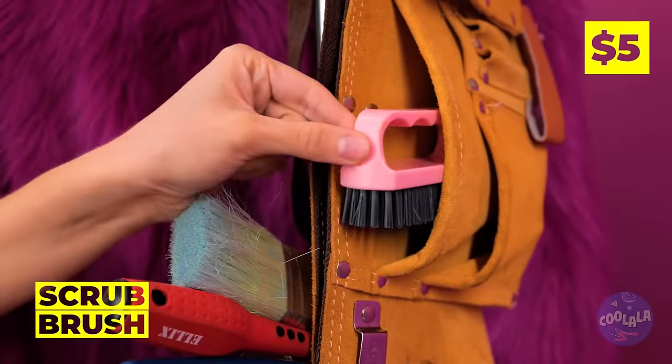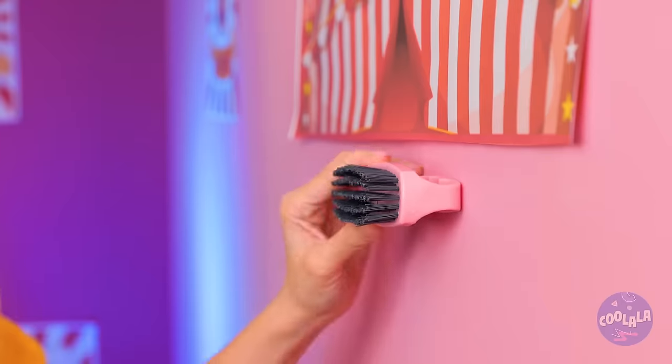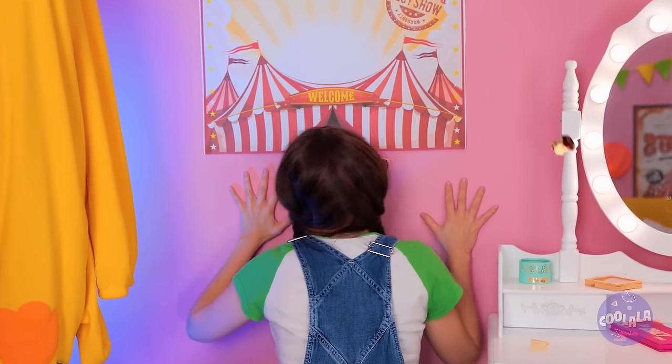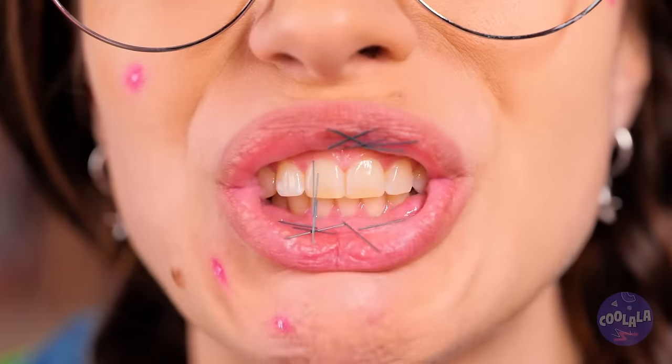But your teeth could still need a cleanup. A scrub brush? Hang it on the wall. Now get scrubbing. Just in time, too. Ah, much better. Look at those chompers.